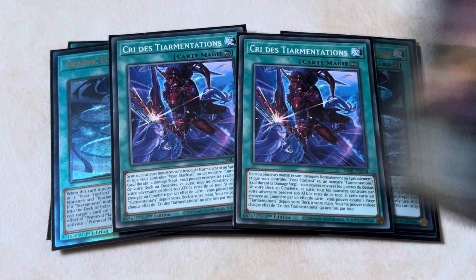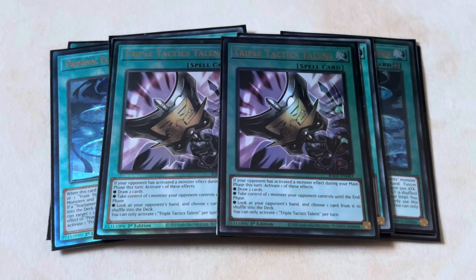And then for the other final 2, we're playing 2 Triple Tactics Talent. This is something that I'd normally play at 3, but I just could not justify playing the 3rd one, and honestly, it's fine. Whether you're going first or second, this is probably one of the more impactful cards, because if you get hand trapped at any point, or if your opponent is going first and they have a monster in the field, you have access to 3 very broken effects, whether you want to take an opponent's monster, rip a card from their hand, or draw 2. All of them are very valid options.